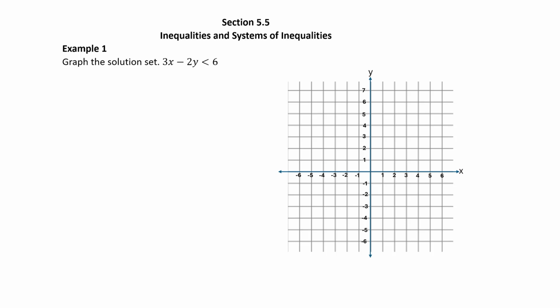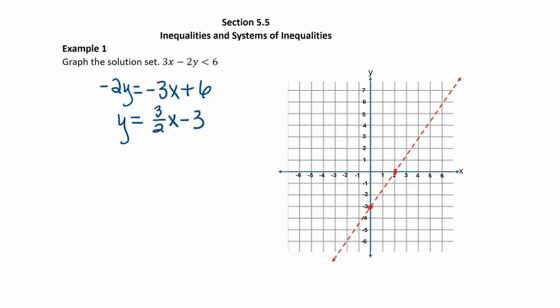So in this case, you've got a linear inequality. And so you can look at the line that is associated with that, which is just, if I move that 3x to the right side, that'd be negative 2y equals negative 3x plus 6, divided by negative 2. And you have this line. And so that has y-intercept negative 3 and slope 3/2. And it looks like this.